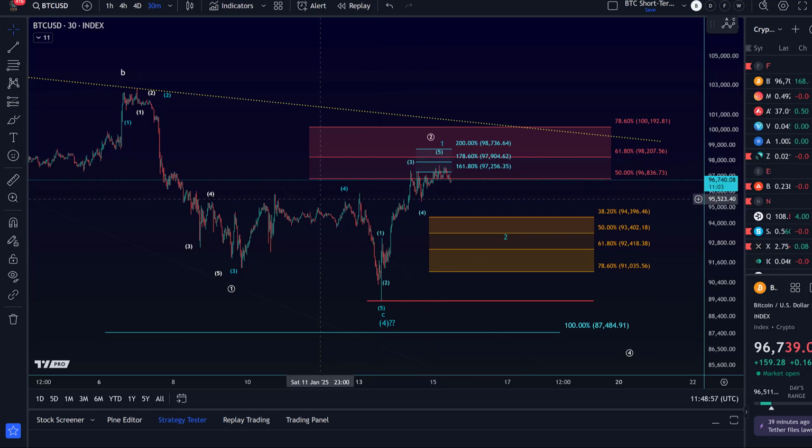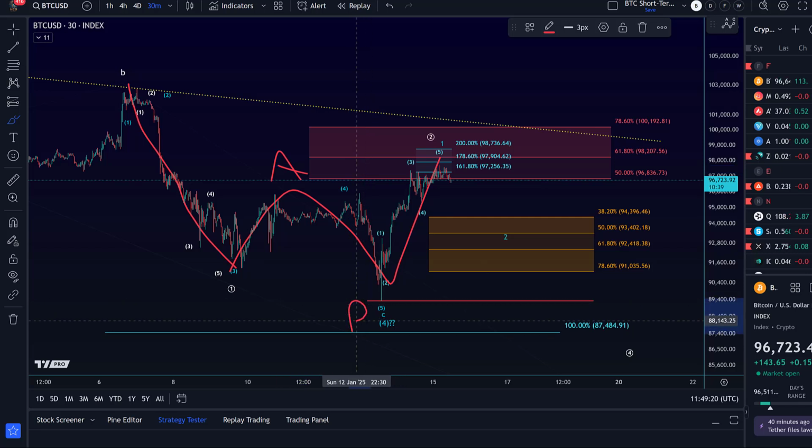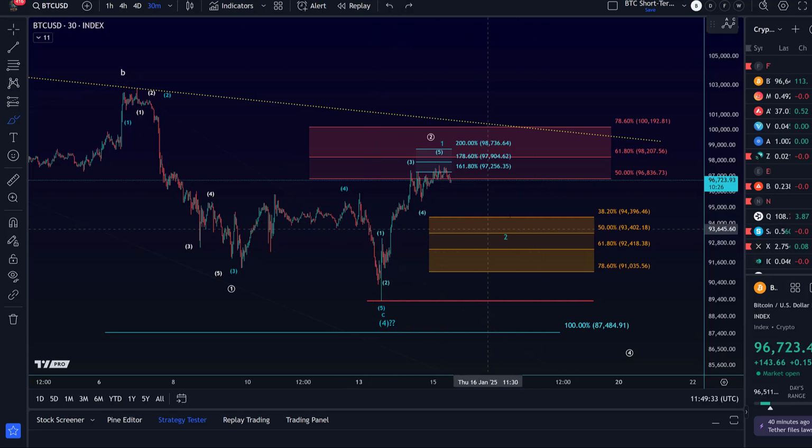But does it completely rule out the white count? No, it doesn't. The reason is this was really an impulsive decline. So I can call that a wave 1 to the downside in that white C wave. And then I can call that a wave 2 flat correction, where we had an A wave. The B wave did overshoot to the downside, and this here is a C wave up. I mean, this is a valid scenario, right? I'm quite neutral until I see the market hold support in wave 2.